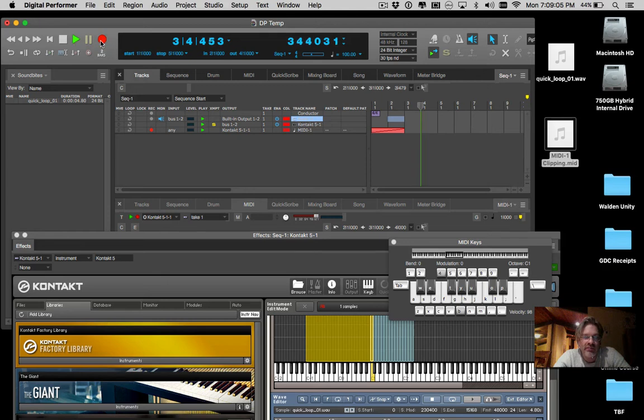So I'll record it in, press play there. Oops, I'm not recording. I'm recording the MIDI data there, but I'm not recording on the track. So let's record on the track 2. Here I go, and I'll basically just go up.